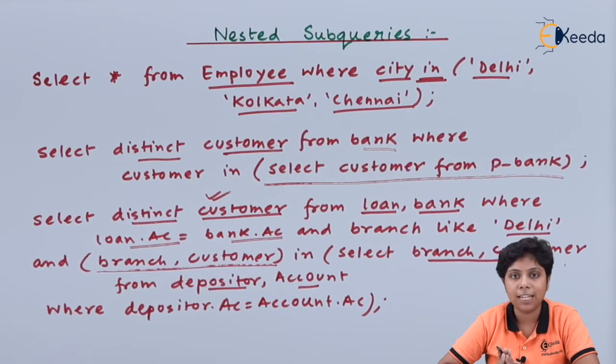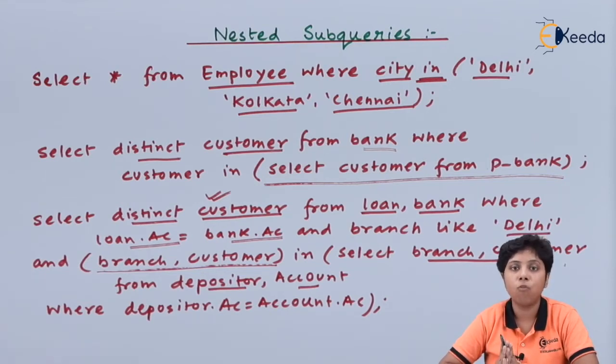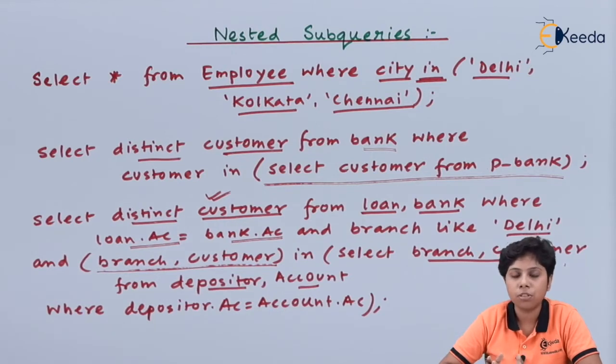Now we will see that we don't want to choose from a set, or we want to avoid a set. So we can use the operator not in. Just like the in operator, we can use not in with a constant set of values or with the result of a subquery. We will see both the cases.